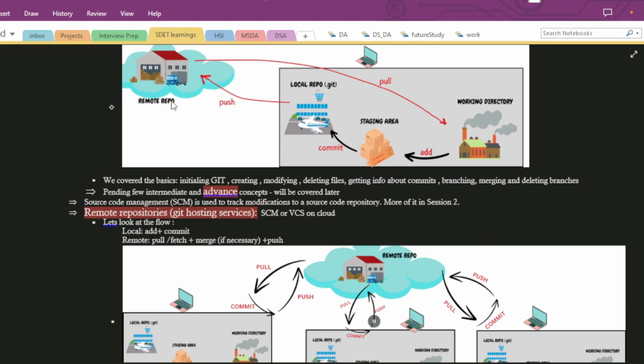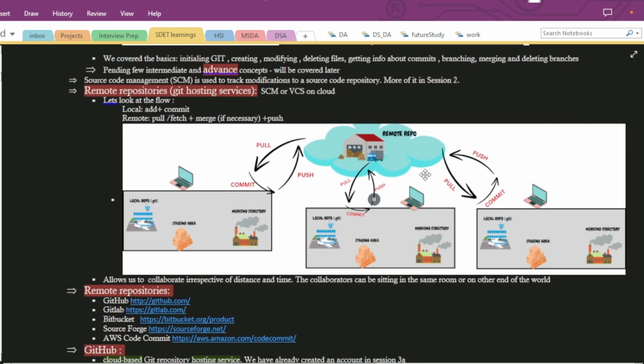Now like I told you, this is called remote repositories, right? Now what is the top view of this? So consider each of these as 3 different employees or colleagues working on a project. This is how it would look. Each one would have their working directory or staging area and local repo, but you all will be having a single remote repo. Okay, and you all would be pulling the latest changes, and once you work on it, you would commit it and then push it.